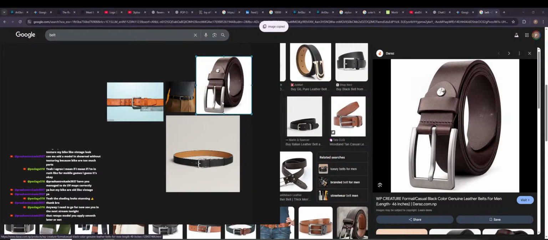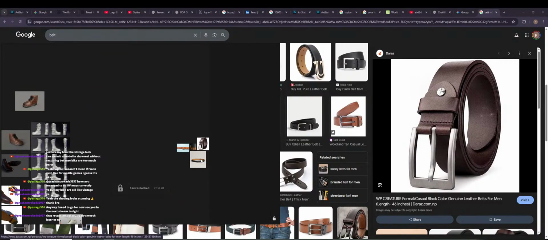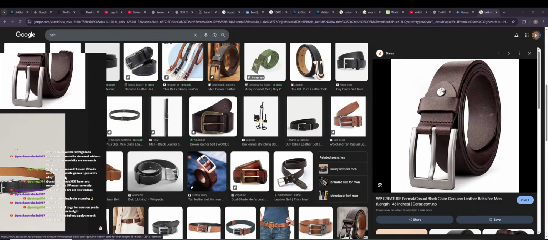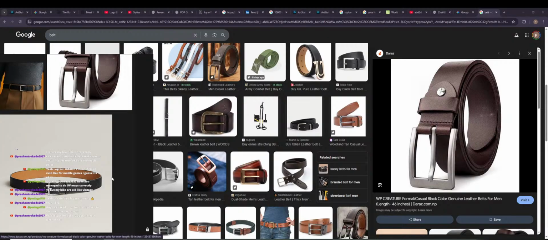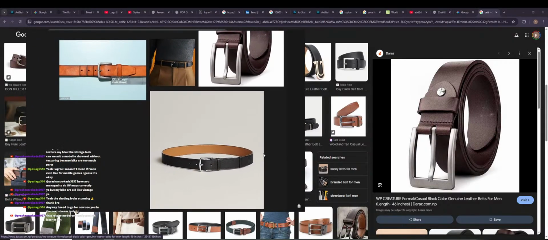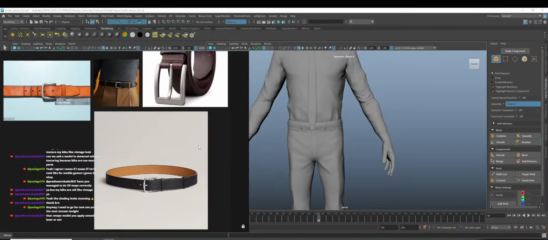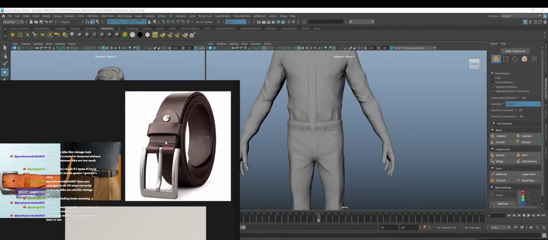Let me paste it here. Let me save the PureRef board and lock it so we don't accidentally delete or change anything. And I believe that we have everything that we need for the belt modeling, and let us start.